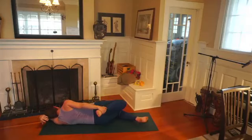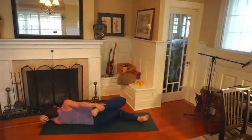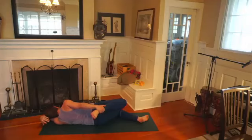And then we're just going to slowly bring that right leg back behind us with the leg and encouragement of the hand simultaneously. And if you are in reclining hero, you can just stay there as we swap sides. Let's take two more breaths and then we'll change sides. Inhale. And exhale. Take an inhale. And an exhale.